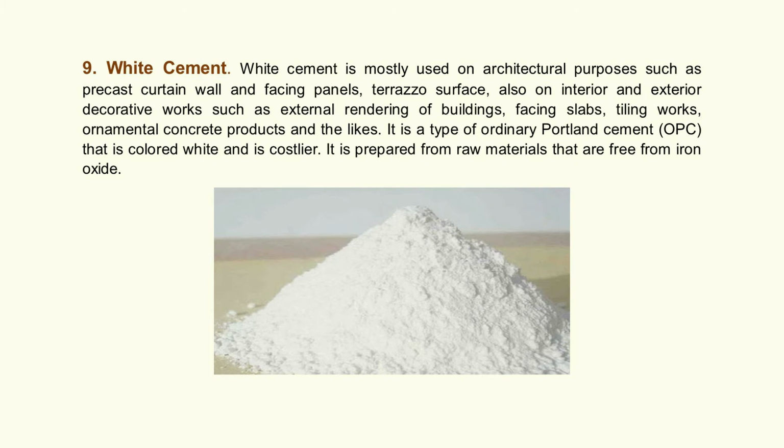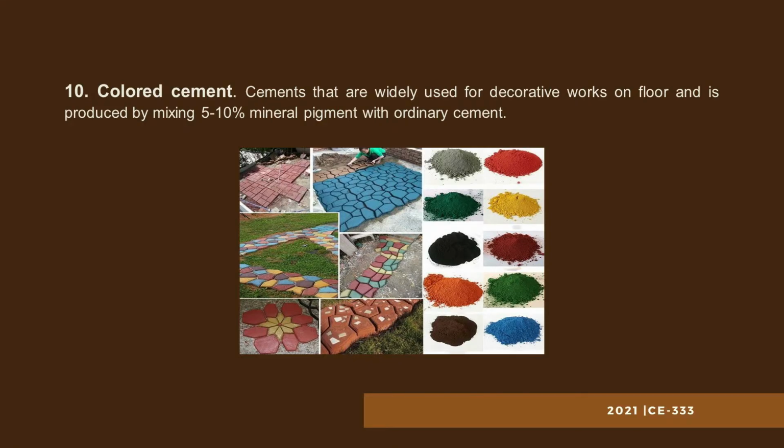This cement ay katulad lang siya ng OPC. Ang pinagkaiba lang nila, this cement is white in color. Mas preferred gamitin ang white cement sa mga prestige construction project and ornamental works. Next is colored cement. Cements that are widely used for decorative works on floor and is produced by mixing 5 to 10% mineral pigment with ordinary cement.